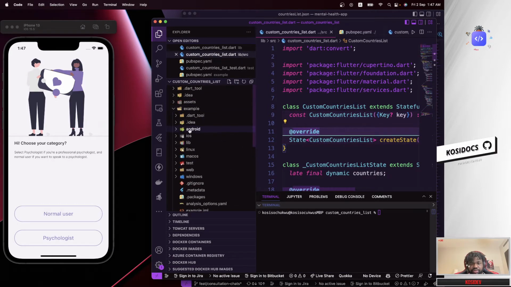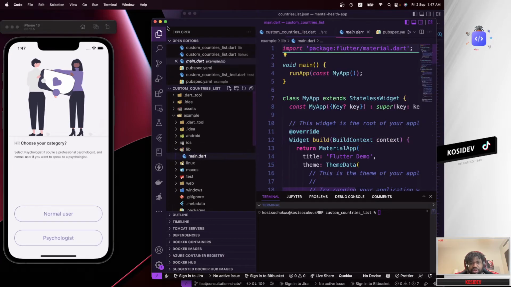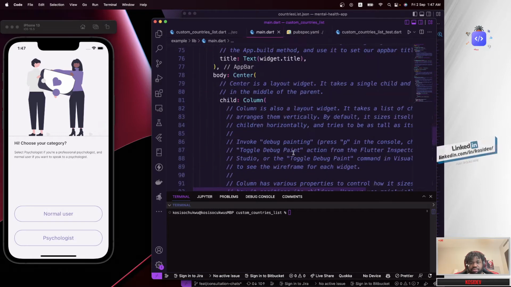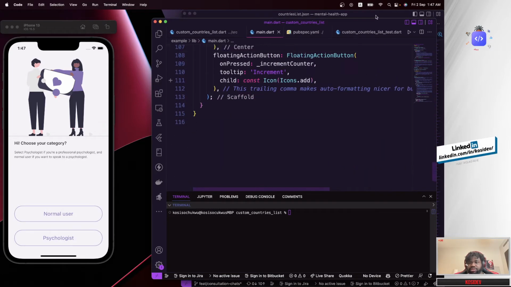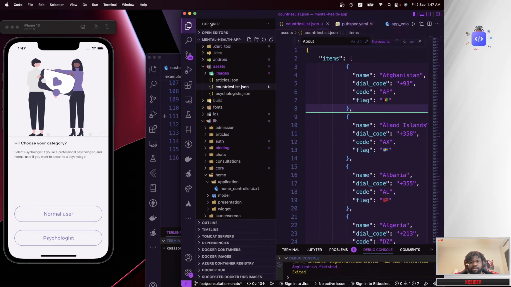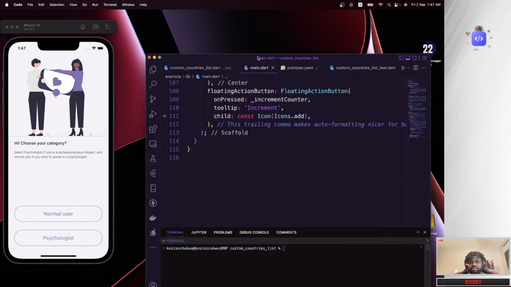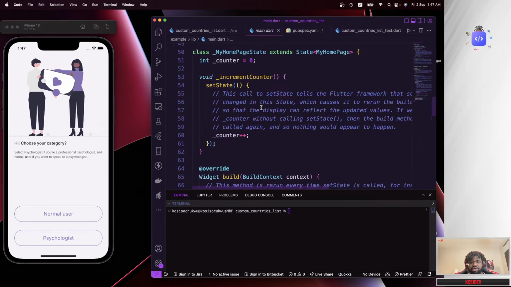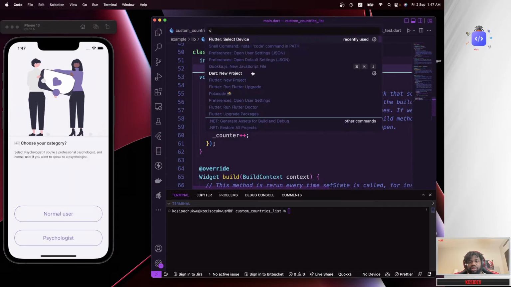So here's our example app, the main.dart. Okay, let's stop this app from running for now.